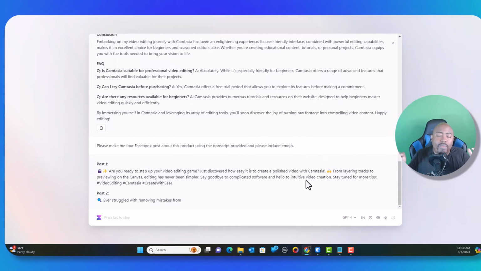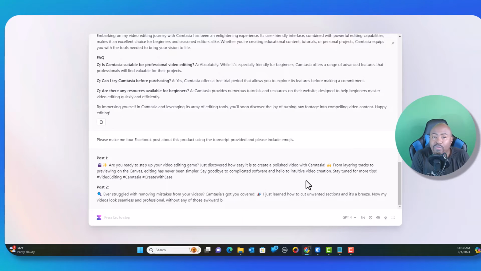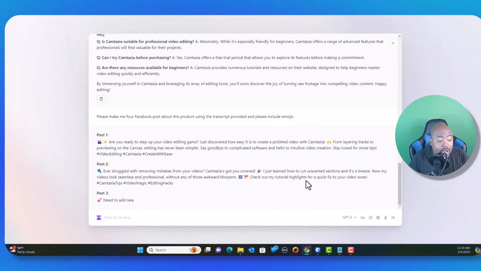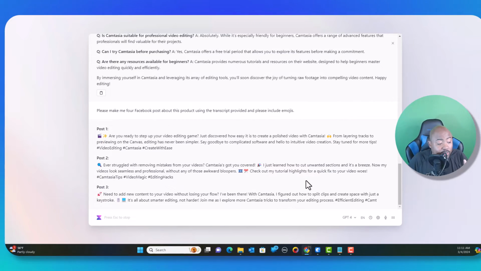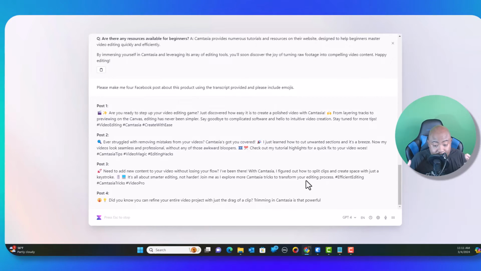And there are so many other use cases. You can do Twitter posts. You can make TikTok scripts for yourself. You can do so many other things with this tool. But as you can see inside of Voila, it's making our posts for us, and we're going to be able to just put these inside of our social media scheduling tool. It makes it so fast and so much easier. And this is what I talk about when I say using other people's content.